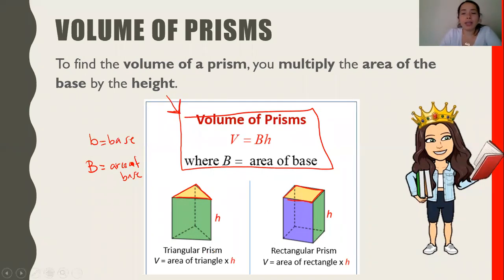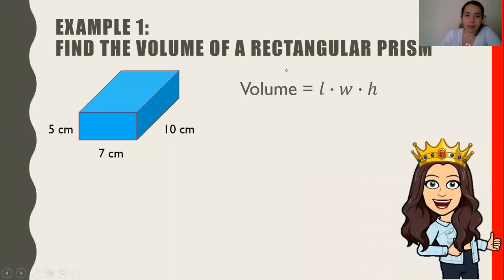I know that might sound like a lot, so let me actually explain it to you on the next slide. So the volume of a rectangular prism. What shape do we see here as its base? What is the base of this shape? Not a square, because remember, a square is different. Rectangle. There you go. So an area of a rectangle.